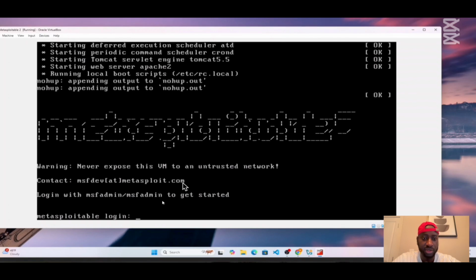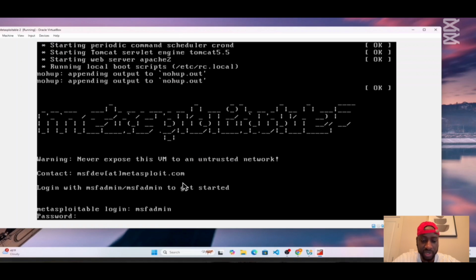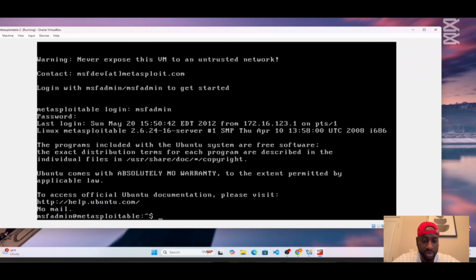Okay, so to log in, the username is gonna be msfadmin, and the password is gonna be msfadmin, which is a default that they provide for us. So msfadmin is gonna be the username, and then the password is gonna be the same, msfadmin. It's gonna be the username and the password. As you can see, they provide it here for us. All right, just make sure that I got it right here.